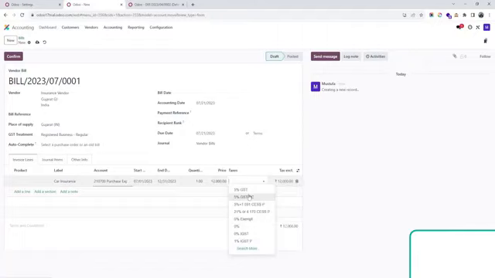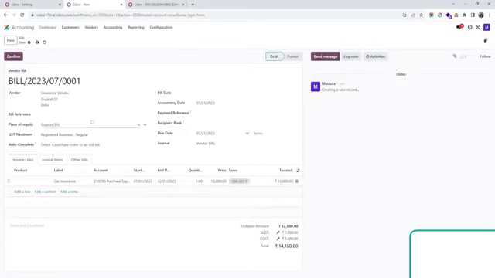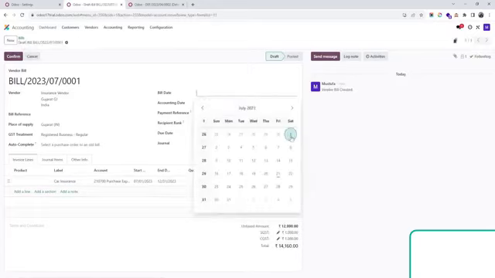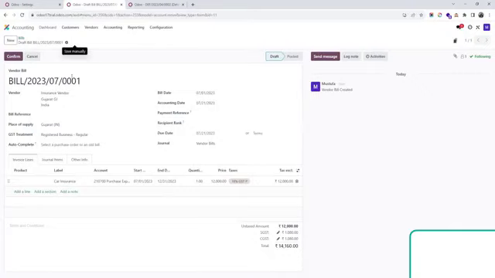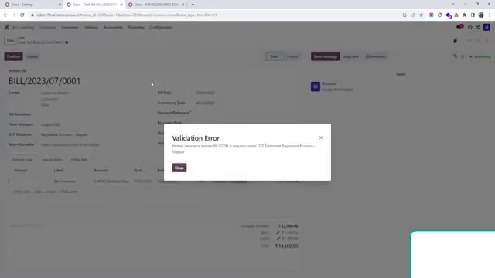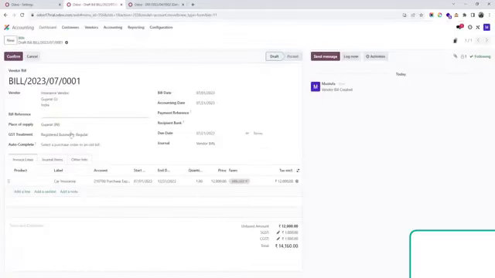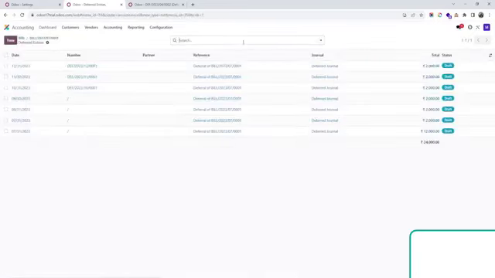It is including 18% GST. And the bill date is 1st July. As soon as I confirm, I just have to mark this as unregistered, then only it will allow me. And then here we can see deferred entries.